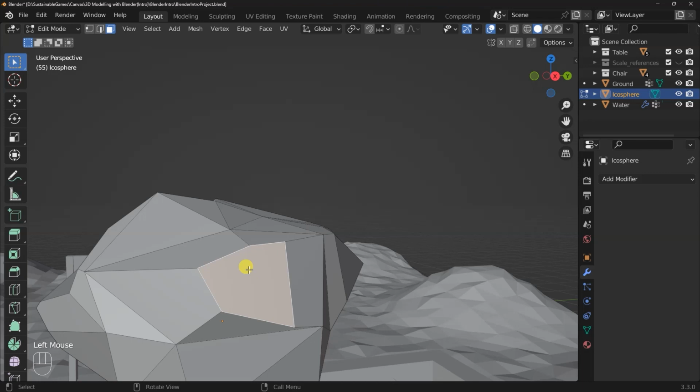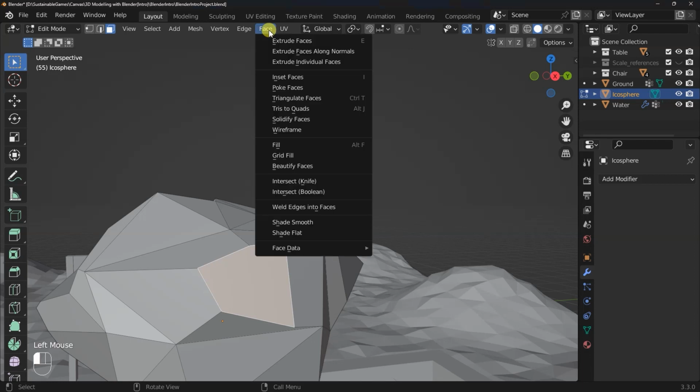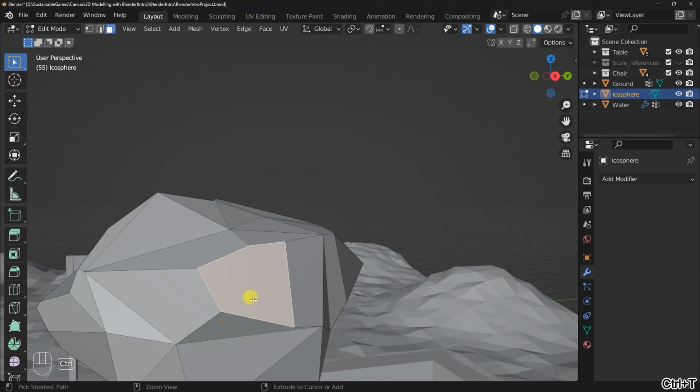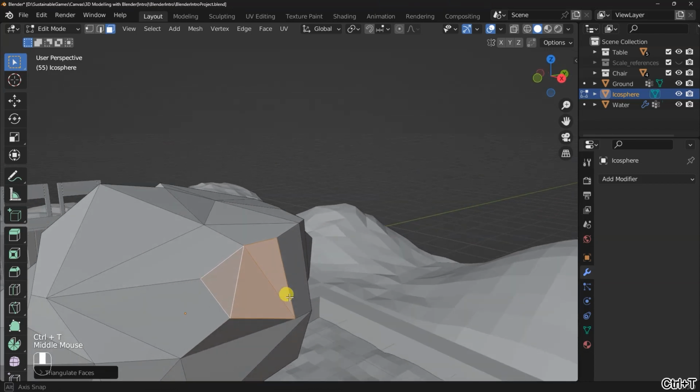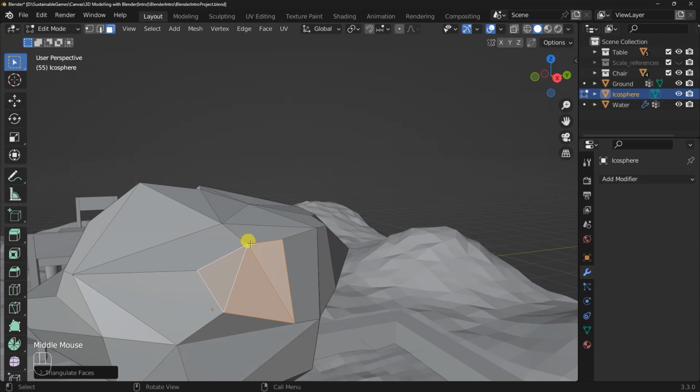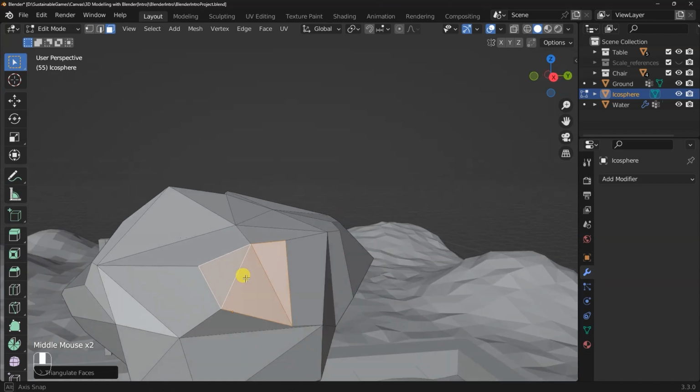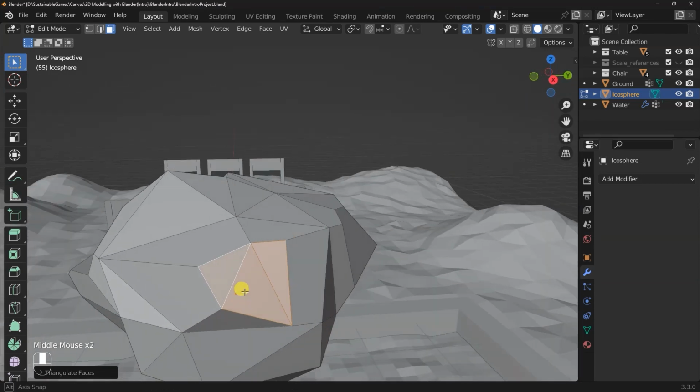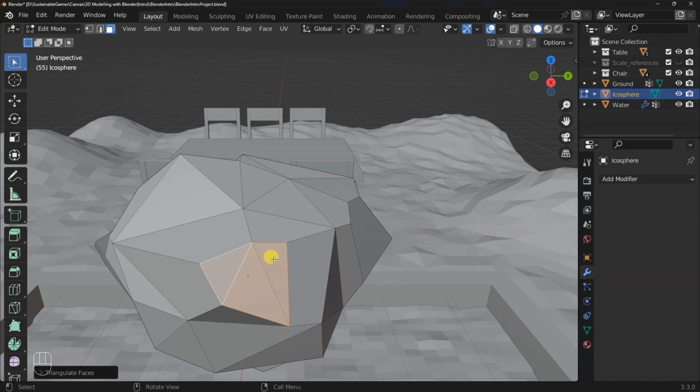You select the surface and you can either go to face and triangulate faces, or you can click on Ctrl T and you'll be able to get that fine subdivision for that face. So you can see the face has been recalculated and there are now some subdivided faces over there.